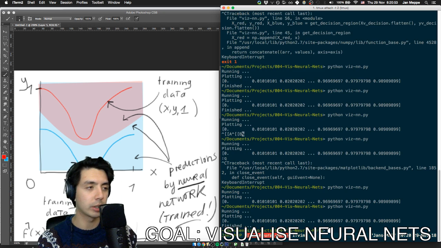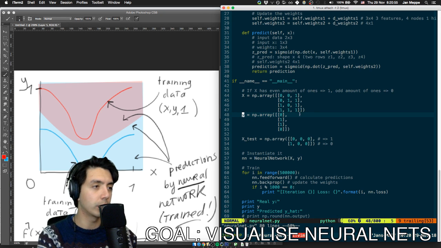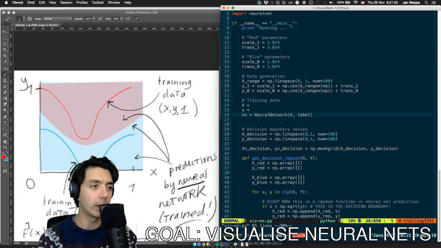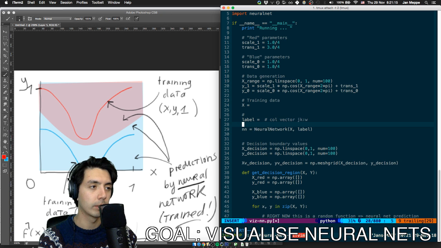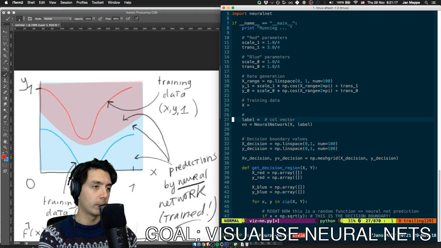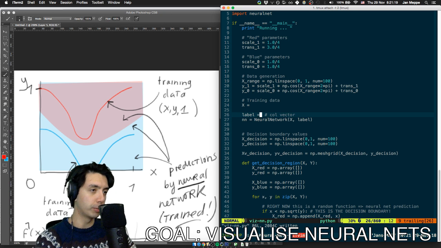And let's consider the shape. How do you say that? Not a row vector, but a column vector. So Y, or the label, is a column vector. That should be it.